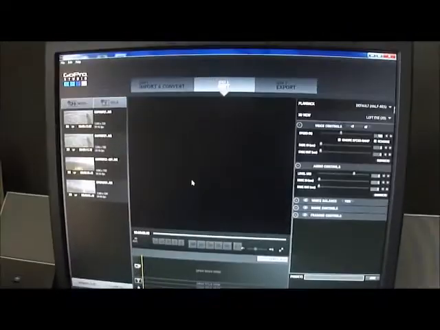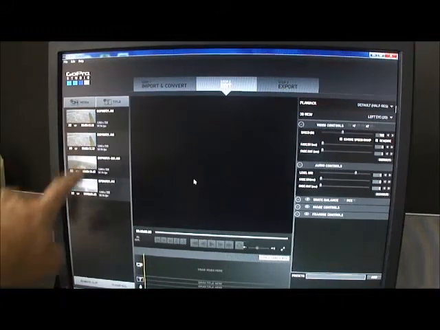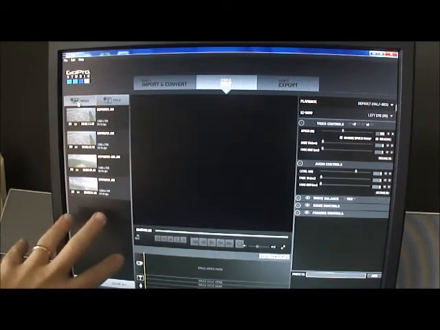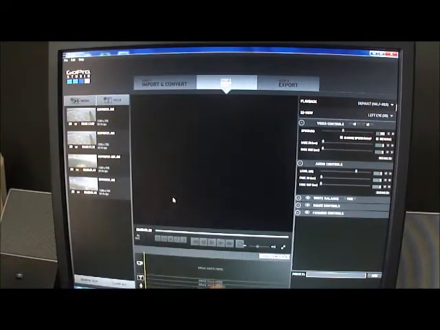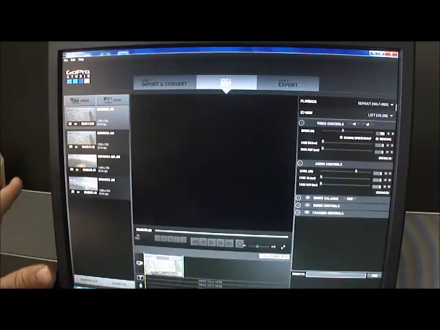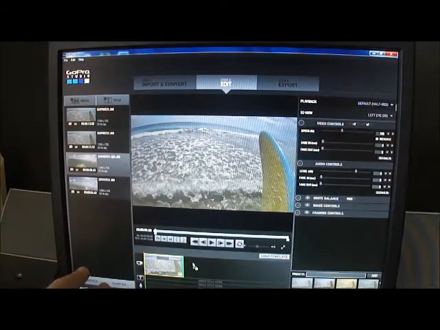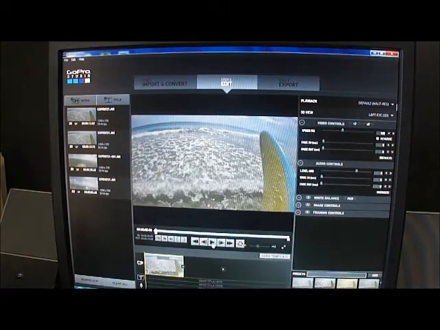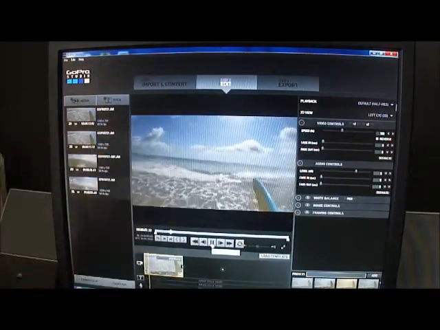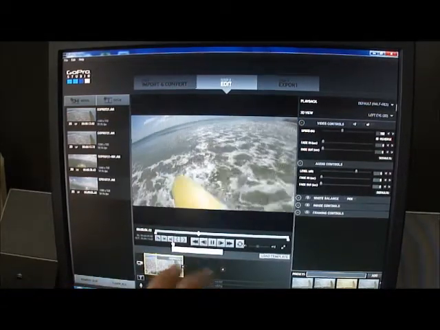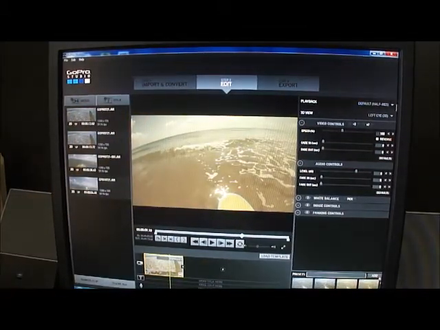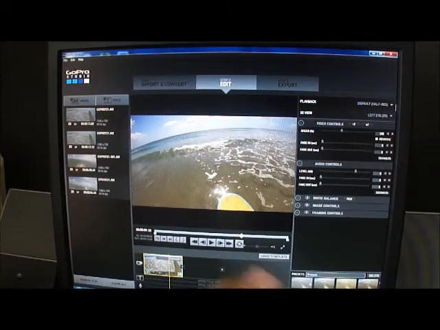But when you get to this section, this edit tab, you have your clips over here, okay? You can add more media, more AVIs, any files you want, and then it becomes this drag and drop, and you have a timeline down here. So this is just real basic. I'm not going to do too much here. But I'm just going to drag a couple of them, and boom. Okay, and this is your video. You can see it could start to play. You could continue to do clips, cut out parts you didn't like, and so forth. And there's other stuff like ProTune, and over here on the right you can change the color scheme and stuff.